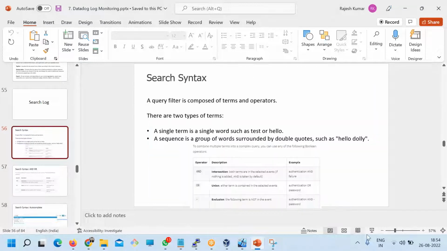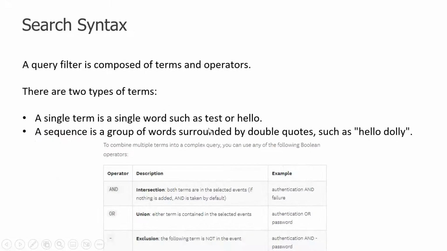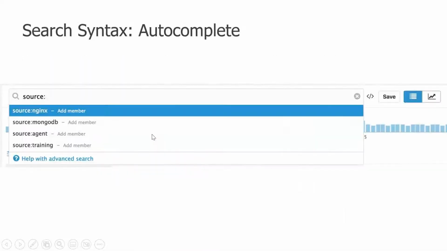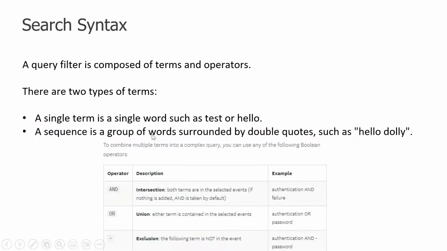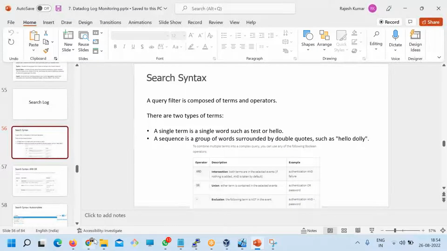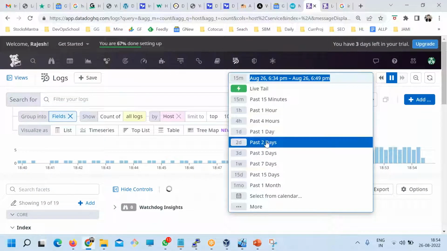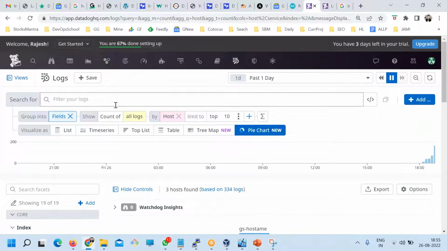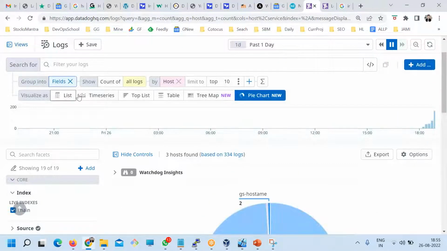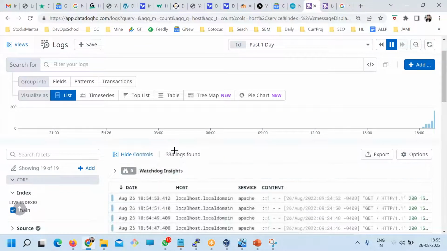So here primarily when you search, you can search for one term actually. So a single term you are searching, for example here from the last one day, let me disable this fields list only.